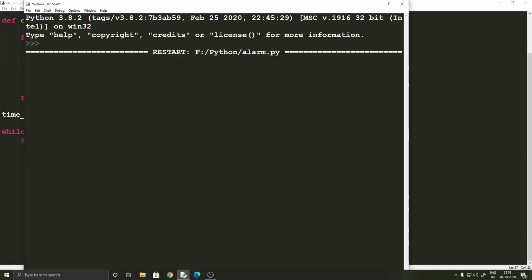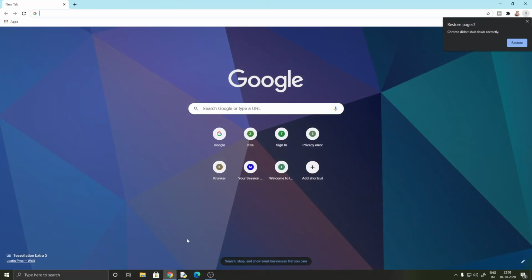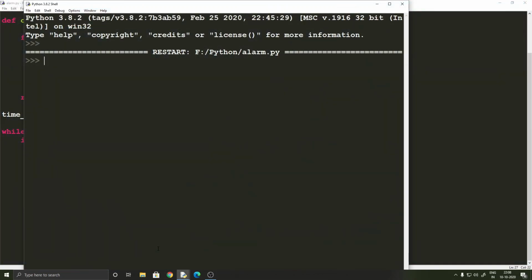It's running, and we get this: you've been using Chrome for long. Then the second message. And gone. So that's it. This is a really strict alarm that does not care about what you're doing. It just ends the process after the time has passed. So that's one strict alarm.